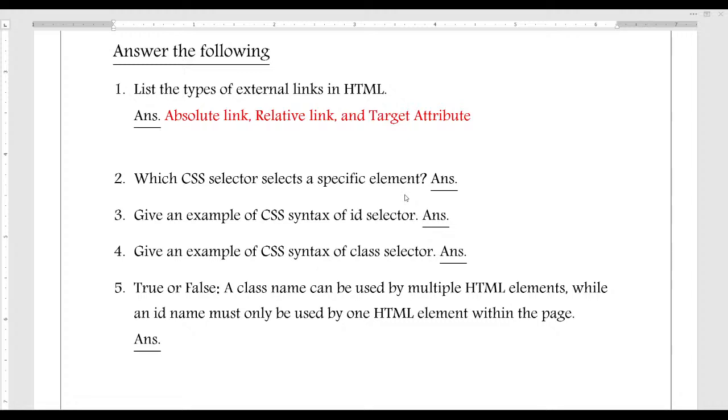Show me your answers. Yes. It's the ID attribute.